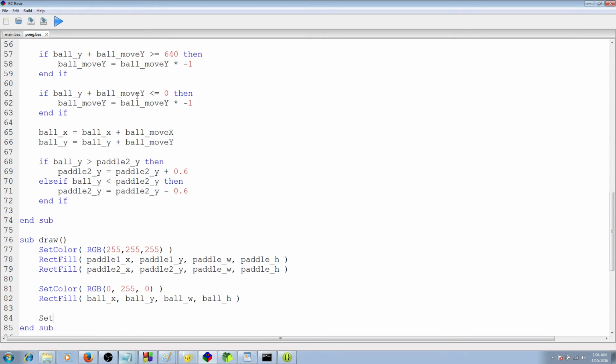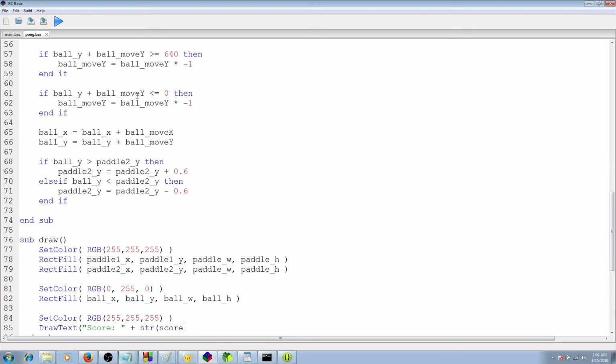So I'm gonna say set color, RGB 255, 255, 255, and now I'm gonna just draw text. The text we want to draw is score, and we'll put score. Oops, we have to convert score to a string.